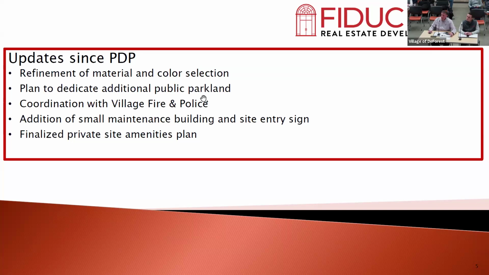We did add one small maintenance building to the site plan. I'll show you that on the next slide. And that's part of our commitment to really try to keep the site looking good, the grounds looking good. So we felt that there was a need, we're going to end up with our own snowplow truck that'll be stored in that building, along with groundskeeping supplies for our maintenance staff, a small office for them, things like that. And also included in the packet is the entry sign, the monument sign that'll be out by River Road.